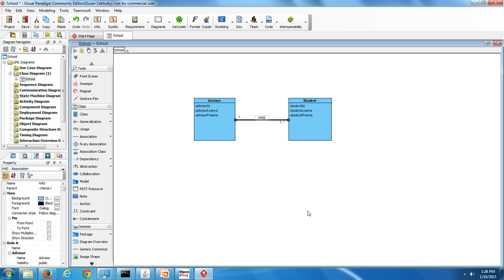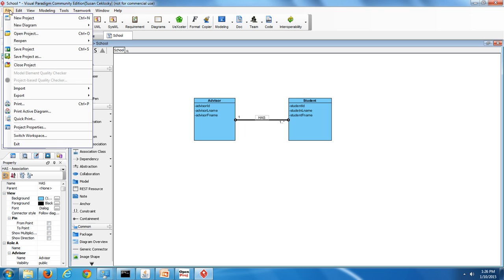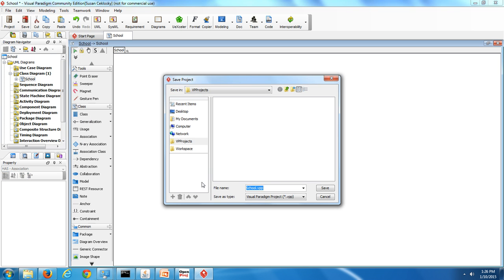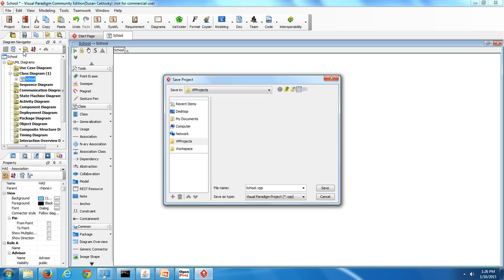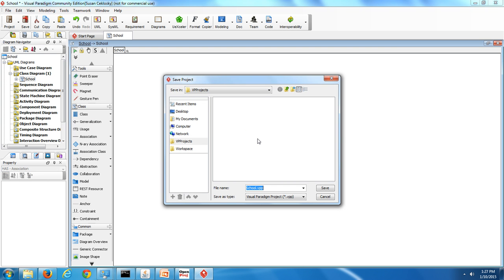So what I'd like you to do right now is save this. Make sure you're saving the project. Okay, so you go up to File. I'll do that again. I did that a little too quickly. I want to go to File and then Save Project. And when you install Visual Paradigm, it sets up a folder for you where all of your projects will be saved. You can see mine is under C, Users, Susie, My Documents, and it's called VP Projects. Okay, VP Projects. So you want to save this Visual Paradigm file.